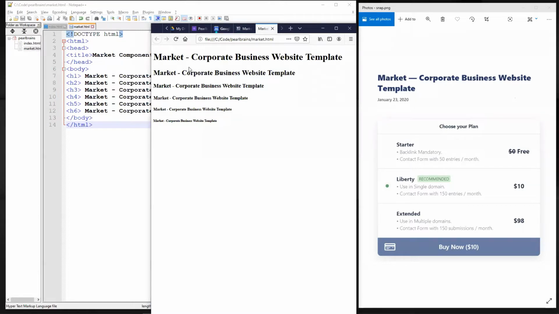Some people might say that it looks like an H1.5. Anyone saying it looks like an H1.5? No one. Okay. To me, it looks like it falls between H1 and H2. Yeah, but since we don't have H1.5 in HTML, we shall go with... Nothing like H1.5, I see. You've been saying there's nothing like H1.5.